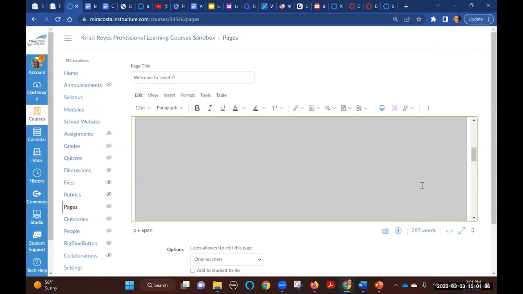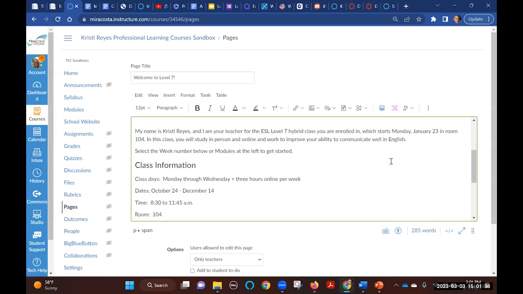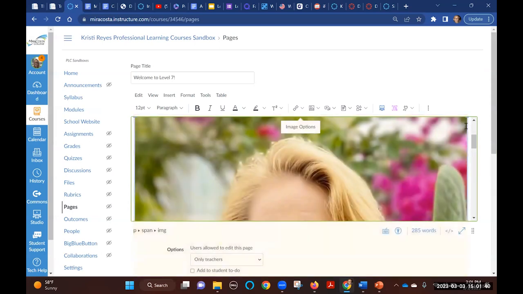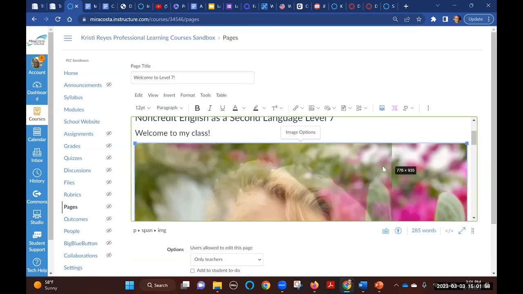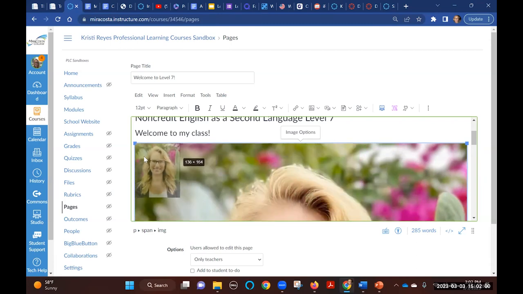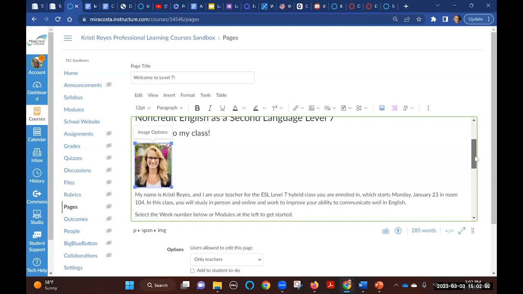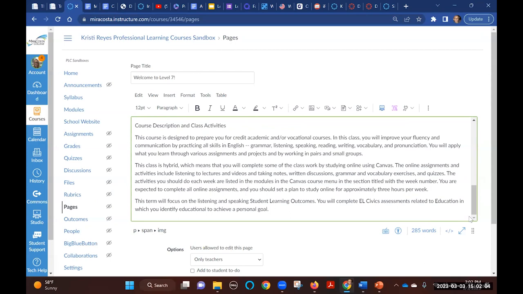So I submit. I can resize. Something I don't have time to show you today is padding. There is some code. If you wanted text wrap, typically when you put in an image and you try to do text wrap, it's right flush next to the image. If you would like that code that gives you some padding, you can email me, but I don't have time, unfortunately, to show you that because it's kind of complicated. But much smaller. Okay, there we go. So I'm just going to leave it at that.